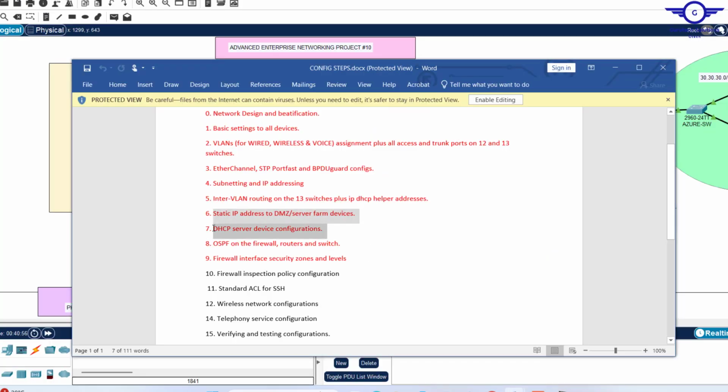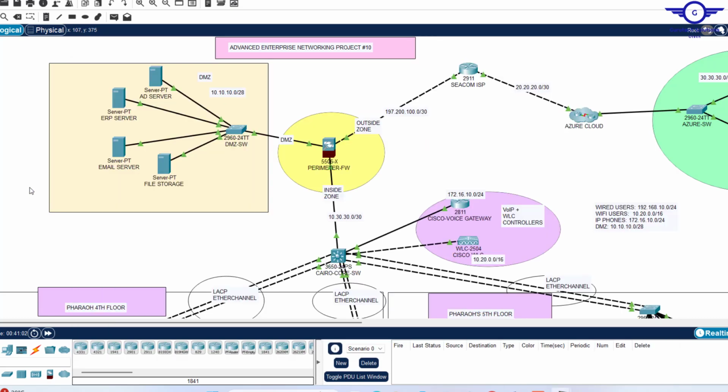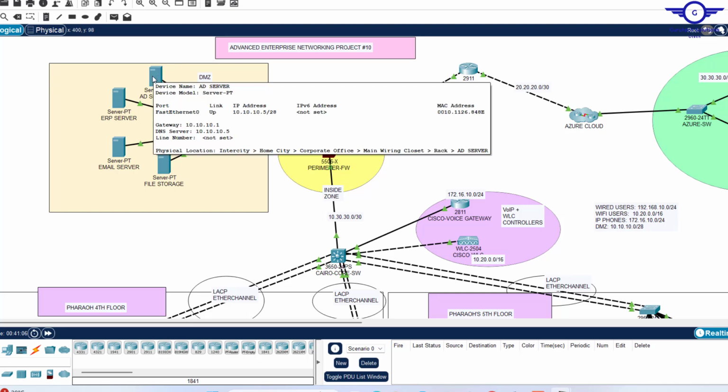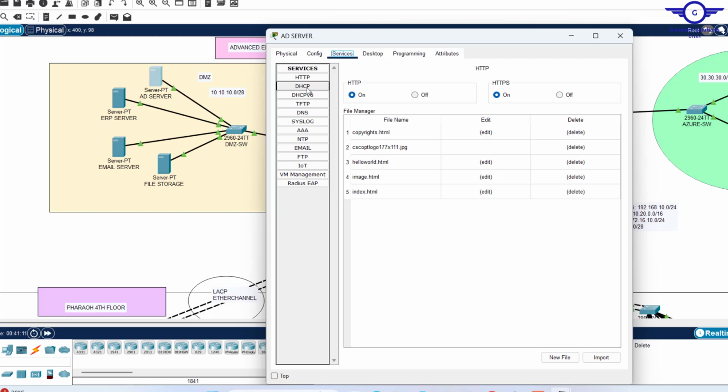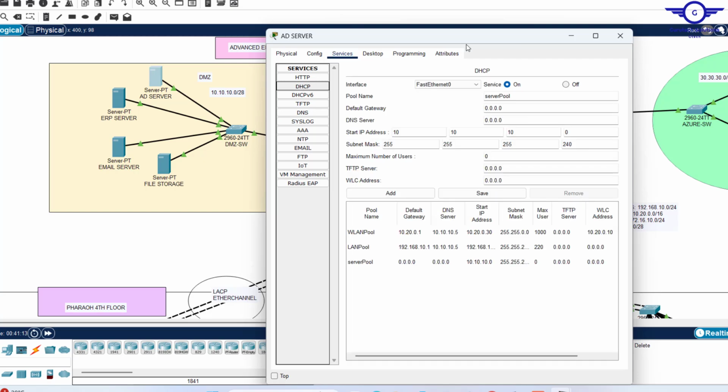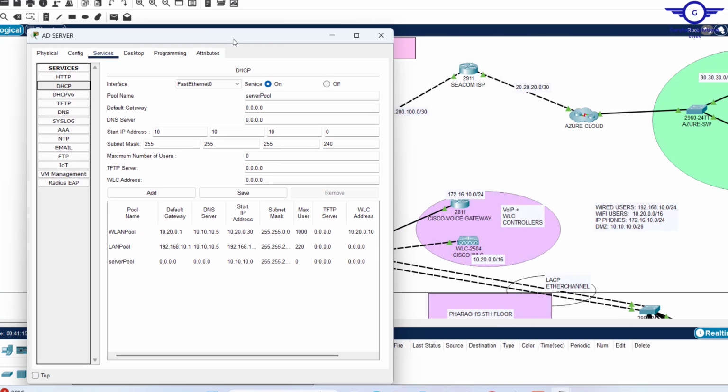Then DHCP server configuration. Like I mentioned, the Active Directory server is our DHCP server. So how do you configure a DHCP server? Just go to services, then under DHCP. Here you can see we have two pools.